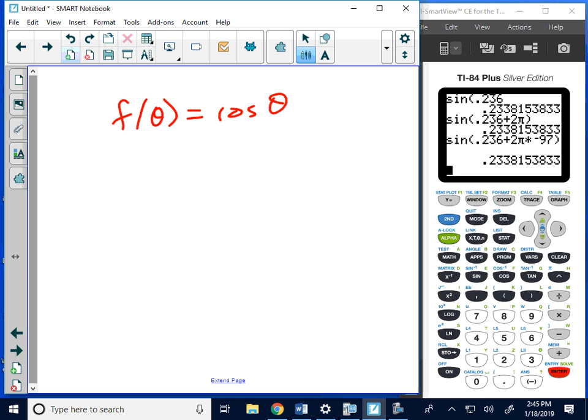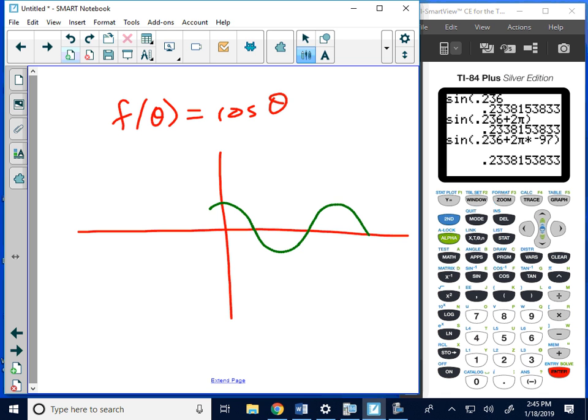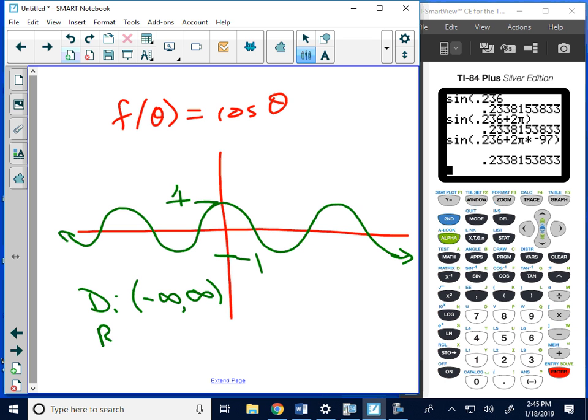If I throw in the picture and go, here's the cosine function, and this is at 1, and this is at -1, right? And this goes on forever. You want to talk to me about domain? Right, all real numbers, any angle you want. How about the range? Right, bracket, like that. And just like with the sine, same thing. Okay, you know what the period is? You're on a circle. Period is 2 pi, still the same. This is my fundamental period, that piece.